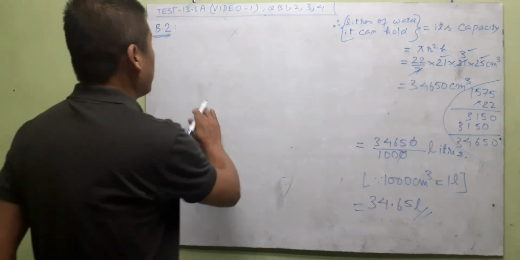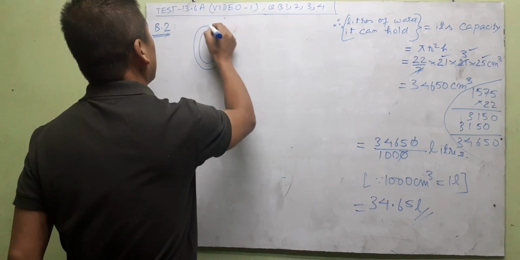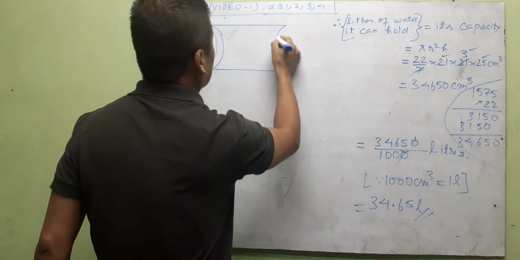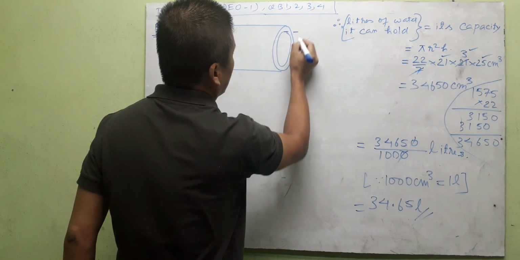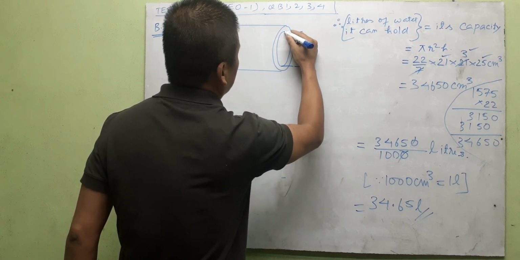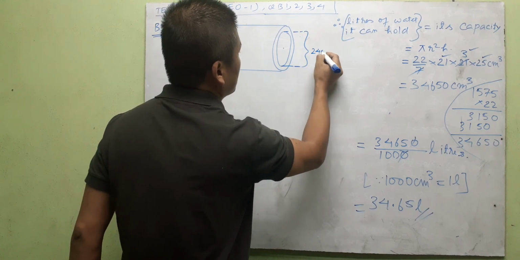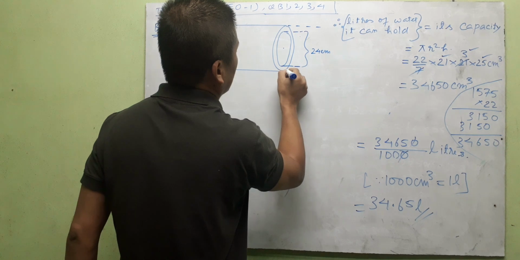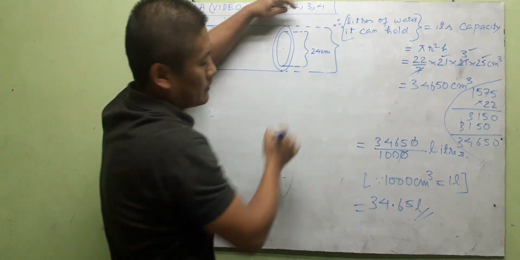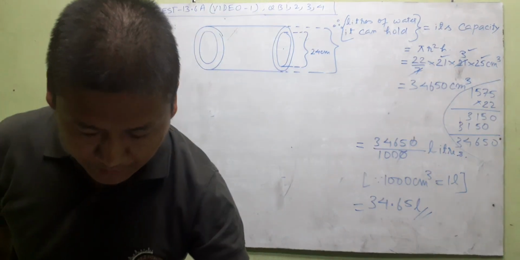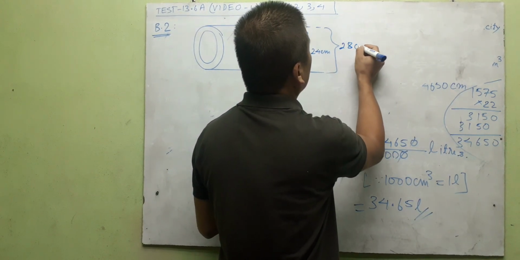So there is a wooden pipe here. Let us draw that. It has got thickness, so maybe you can draw it like this and complete it here. So this is your cylindrical wooden pipe. Now the question is clearly saying the inner diameter means from here to here. Radius is from here to here, half, but this full length is the diameter. The inner diameter of this one is 24 centimeter, and the outer diameter means right here there is a circular ring now, not a hollow pipe. So the outer diameter is, according to the question, 28, I think. Yes, 28. So let us write that here, 28 centimeter.